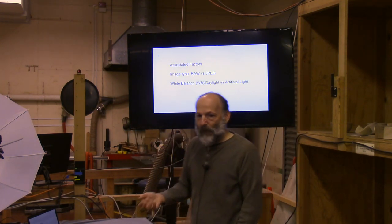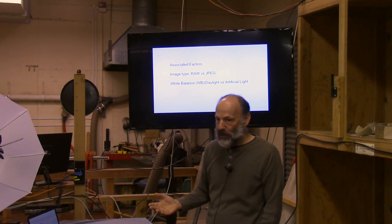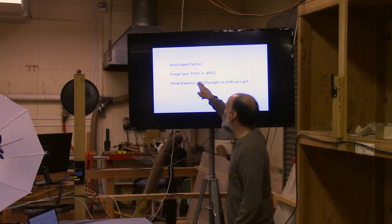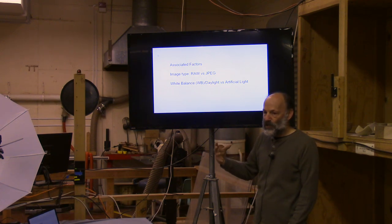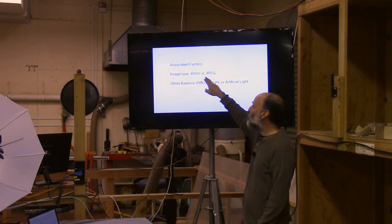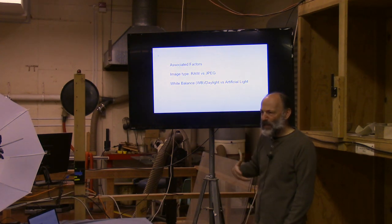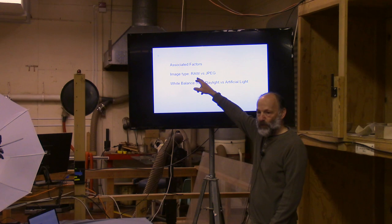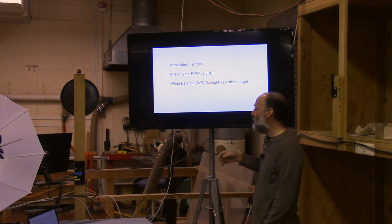If you're shooting these, how many of you still shoot film? That's what I thought. Okay, so we're only talking about digital photography at this point. The difference between RAW and JPEG can be the difference between an image that you can really precisely tweak and one where you have not as much of a range for perfecting it after you've shot it. RAW files are much bigger. You've got to have enough storage space in your computer to work with RAW files, and you're going to need to learn a little bit more to work with them. But if you really want to go for high quality imaging, you probably should be shooting RAW, or you can shoot both simultaneously depending on how you're going to use the stuff.